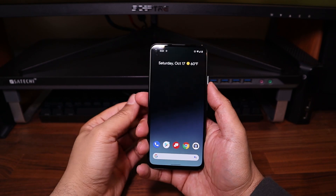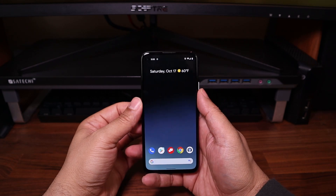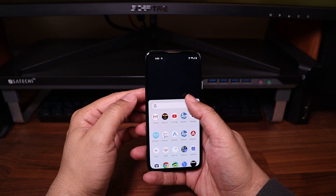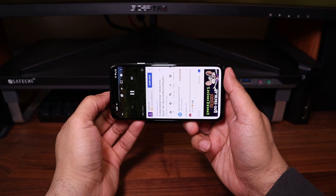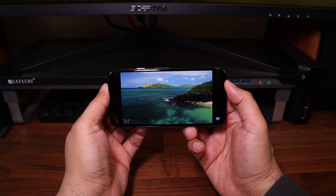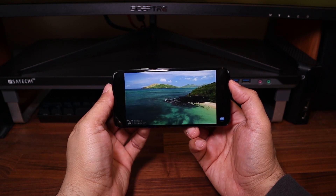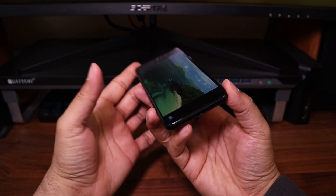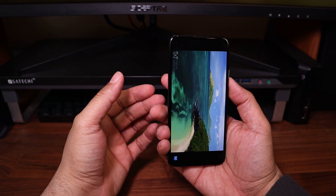Now let's talk about the screen. The screen is an OLED 1080p display, and like most OLEDs, it's not going to get very bright, but the combination of being 1080p and an OLED display makes for very good battery life. The battery on this phone is very good. I'm watching a 4K video and it looks really good in person, so don't let anybody knock the display and say it's only 1080p. The speakers are also very good — I've seen complaints in videos, but I think they're above average and they will do the job just fine.